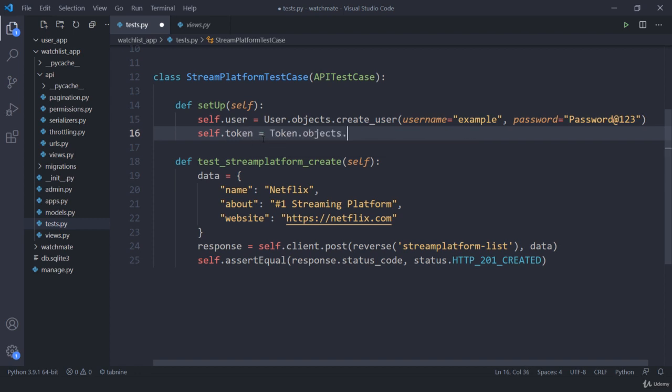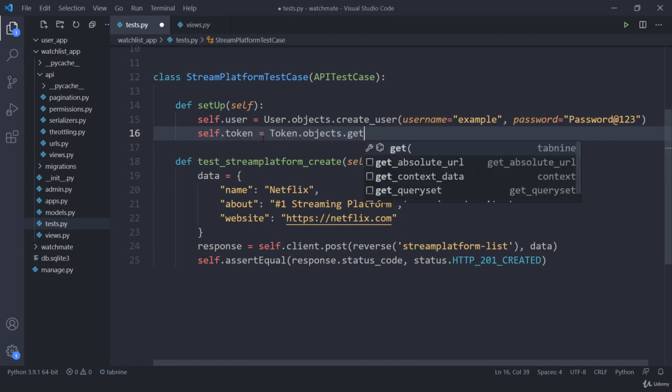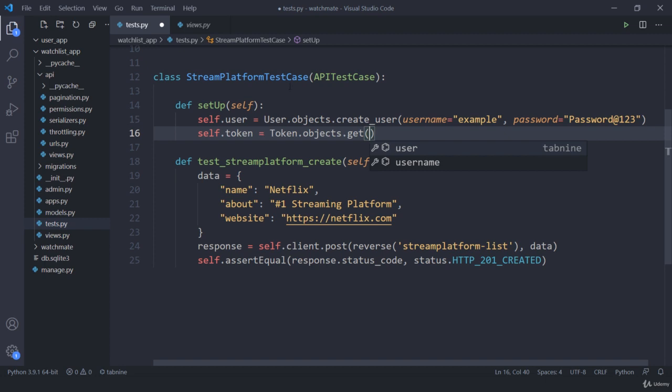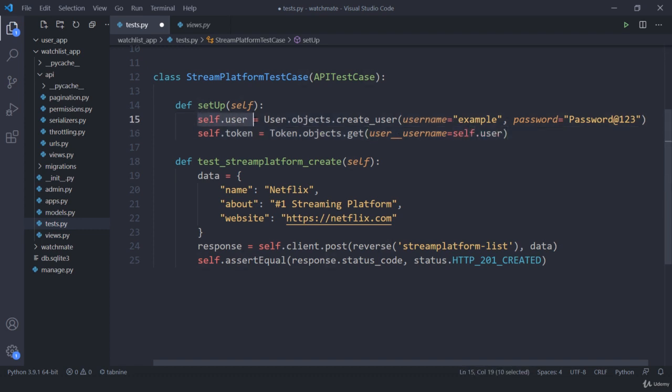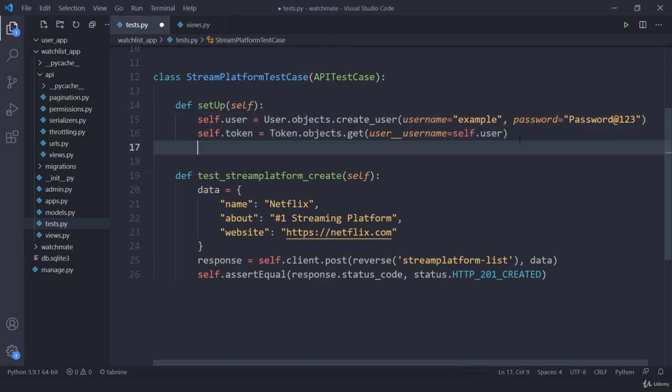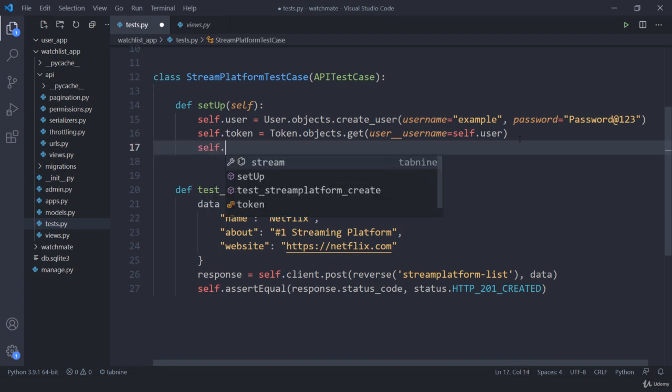So here I'm going to use this token. I'm going to access the token for this particular user, which is my user underscore, and then I'm going to utilize the username, and here I need to pass self.user, which we recently got. Once that is done, I need to pass the information to my self.client, and I need to send a credentials request.